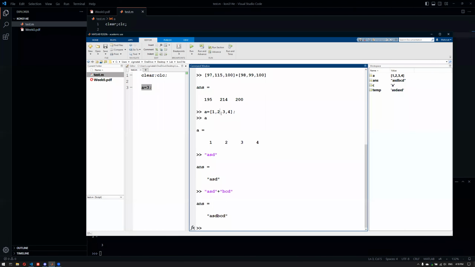So no discussion there. But if you just need an immediate string, and you're not going to manipulate it, you're just going to show a string somewhere on the graphical user interface or on the command window, then feel free to use single quotes. But if you use single quotes, you might end up with problematic outputs.